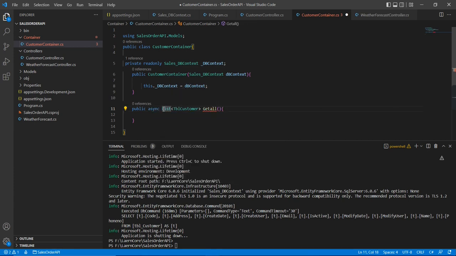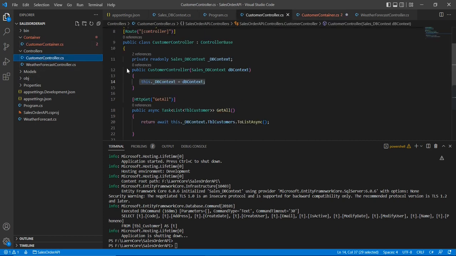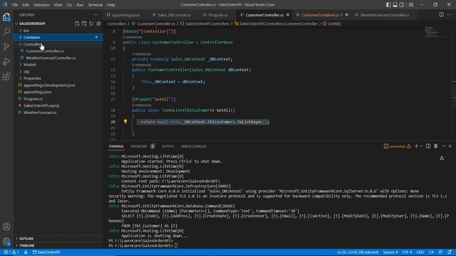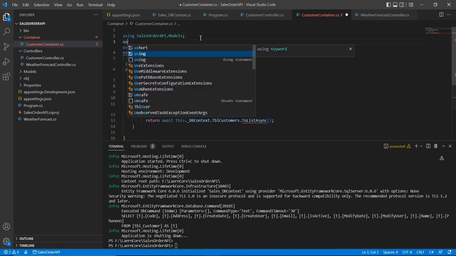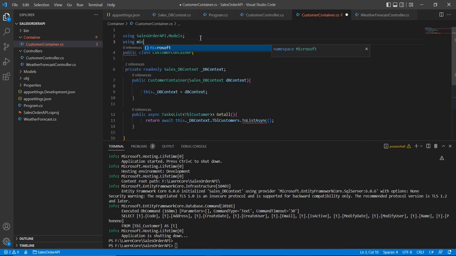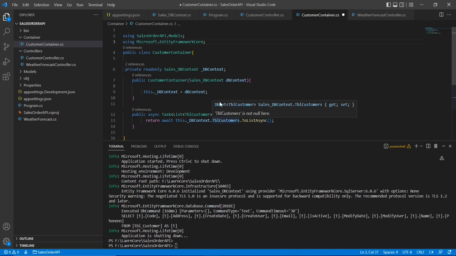So I have to follow the same steps. And for this async, we have to include one more namespace. Hope we all know we need to include this Microsoft.EntityFrameworkCore. That's it. Okay, now the function is ready.